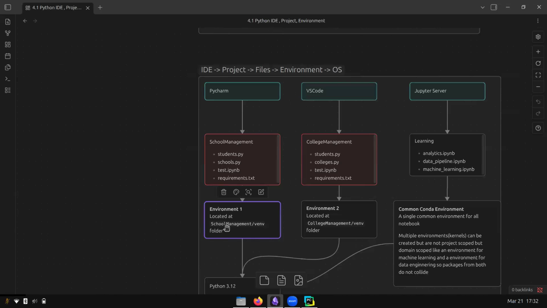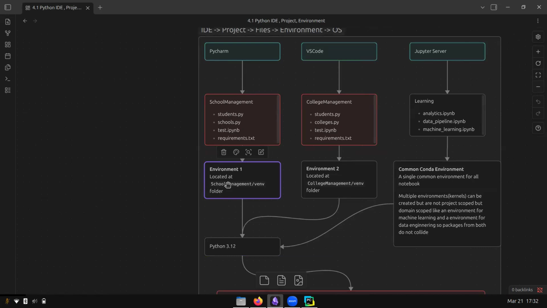An environment is nothing but a folder. The folder name will be .venv or just venv. What an environment does is it copies the Python. We can create an environment on any Python version. Let's say we can create an environment on Python 3.12, or we can even create one on Python 3.14 and such. This folder will copy the Python and store it, and also it will store any packages that the user installs.